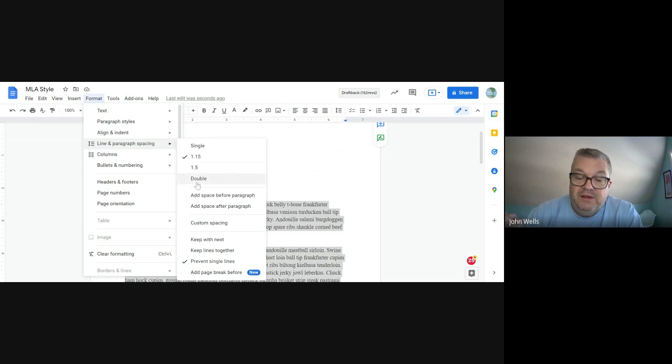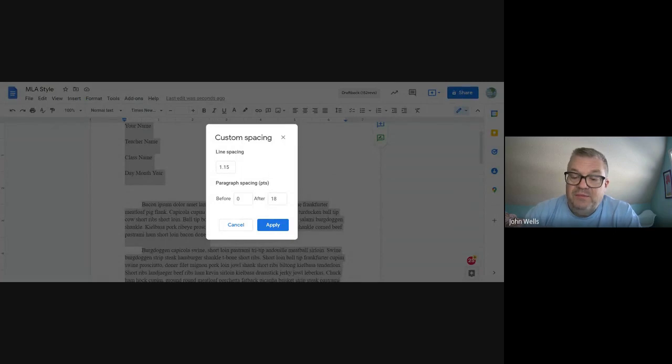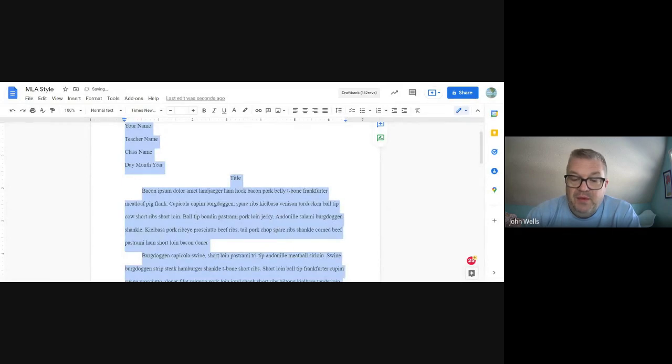I could click double right here, but I'm going to use this custom spacing. This allows me to double check. See here, after the paragraph, it has 18 points. That's that extra space in between the paragraphs. So for line spacing, I'm going to make 2, and I'm going to make sure both of those are zeros. That tells the document not to put any extra spacing after the paragraph. It'll make it double space, so there'll be that extra space in between, but nothing additional on top of that. I'm going to hit apply, and there we go.